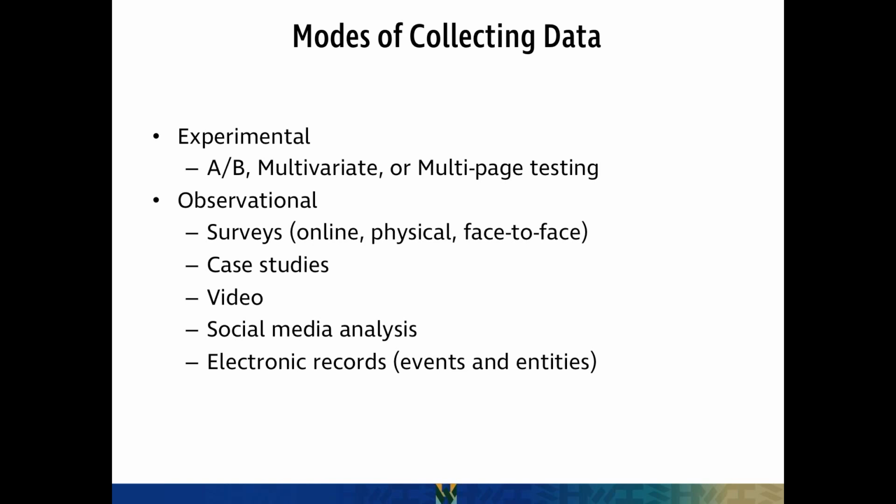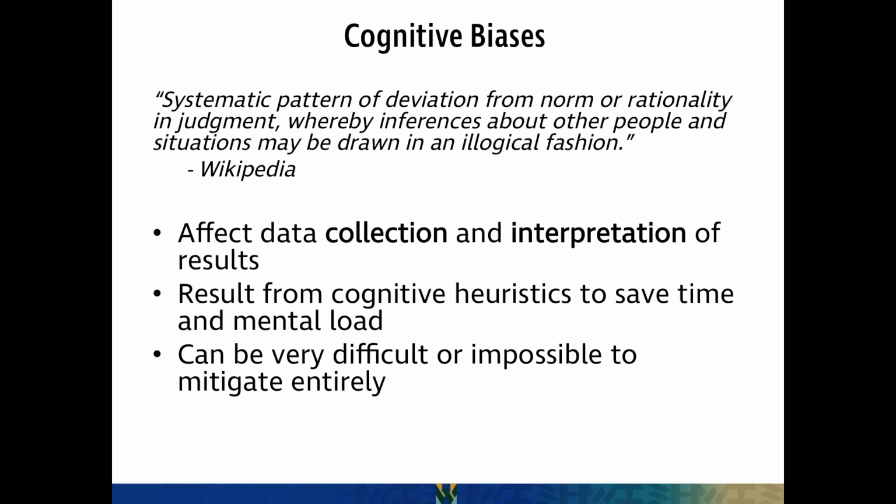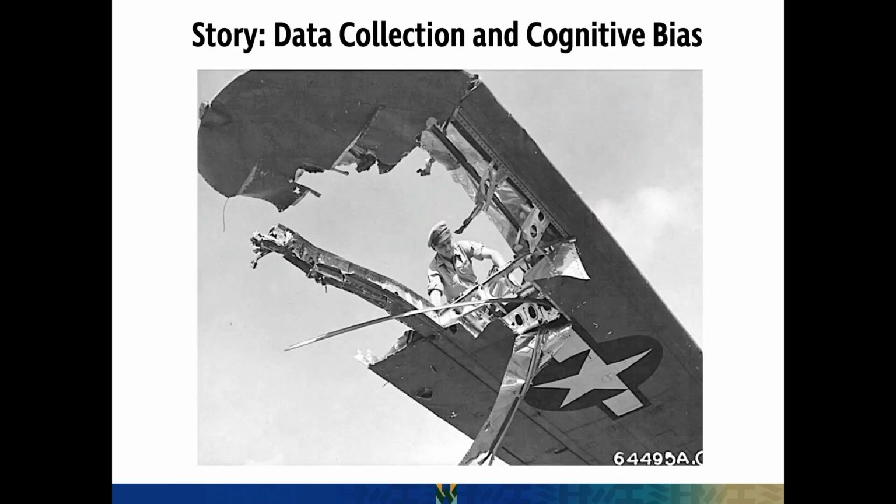I'm going to talk about a couple of little points here in the cycle, data collection first, and that is that there are many different ways to collect data. And depending on the purposes and needs, it can be very straightforward. You know, data seems like it's not subject to human frailty or psychology, but of course it is. So in the process of data collection, it's important to recognize the human dimension again, to recognize the capacity of humans to have inadvertent biases and skew the data in ways that are not intended.